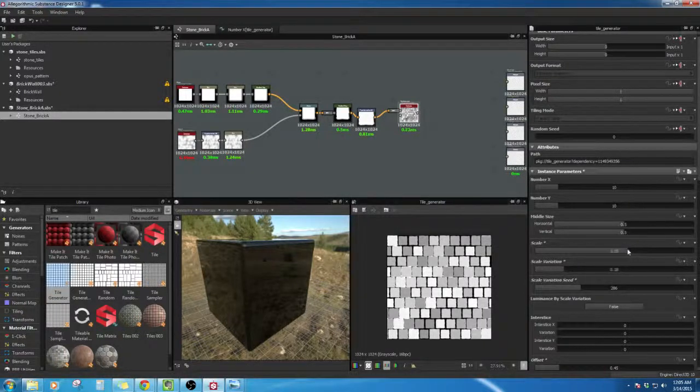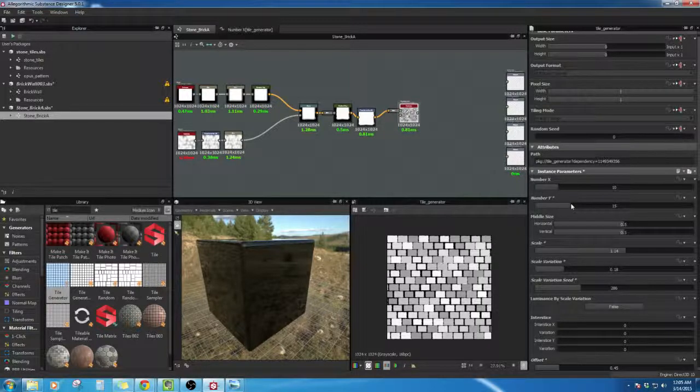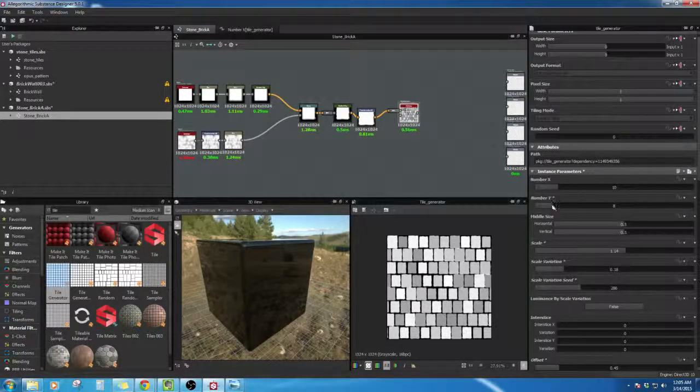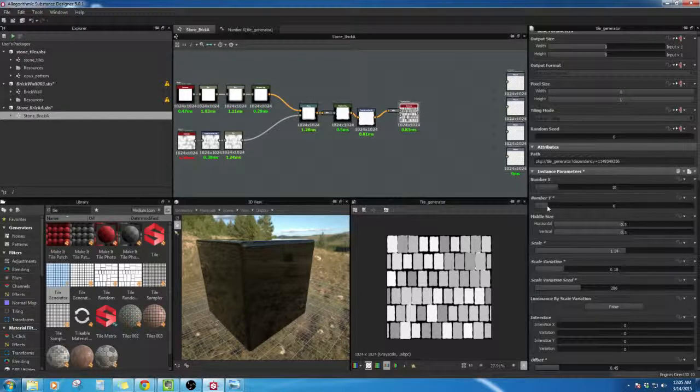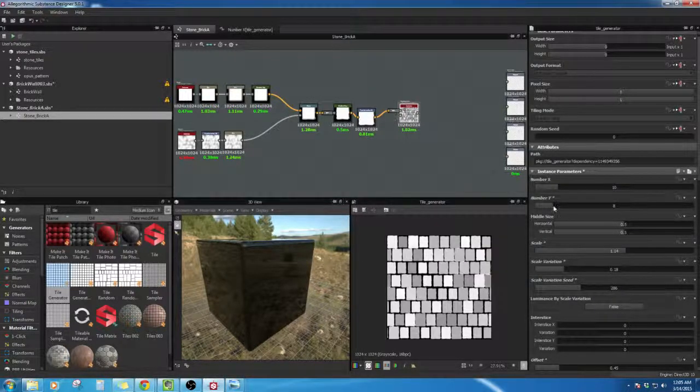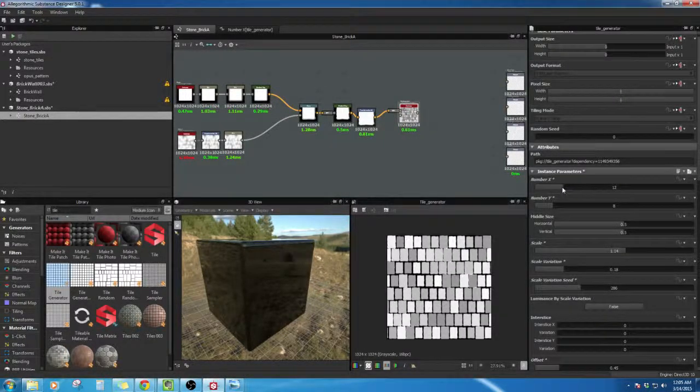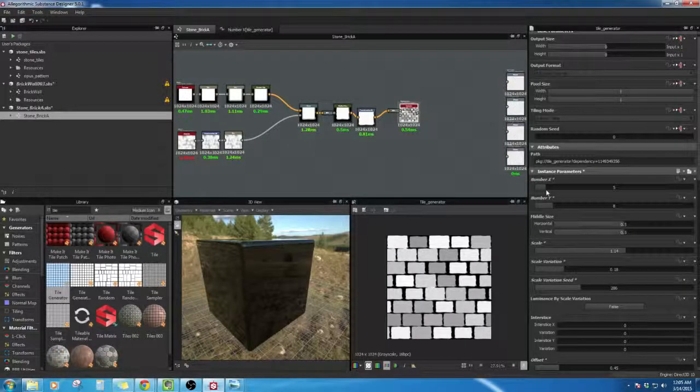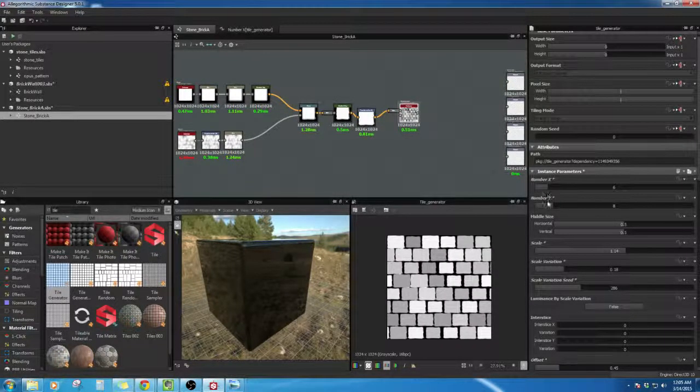And here we can almost kind of create, that's kind of interesting. So here we can create a bunch of different scaling sizes and stuff like that.